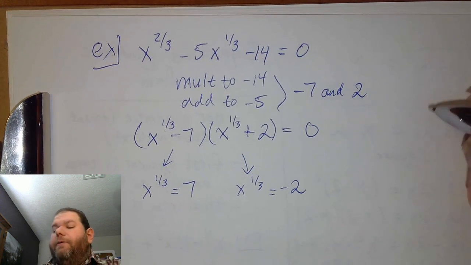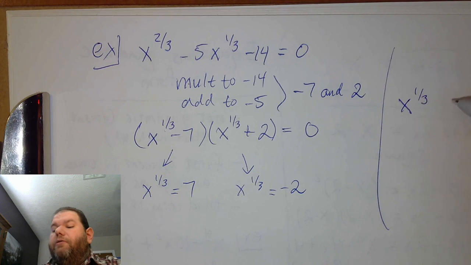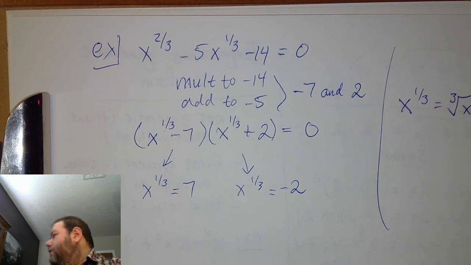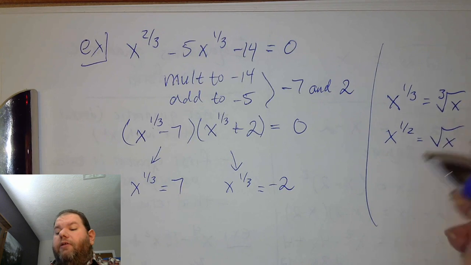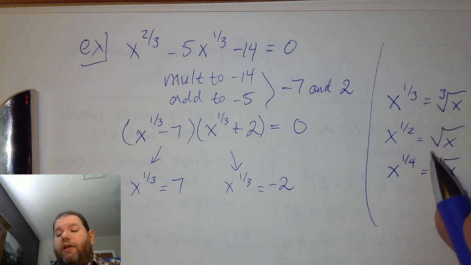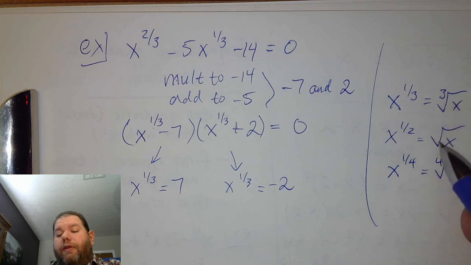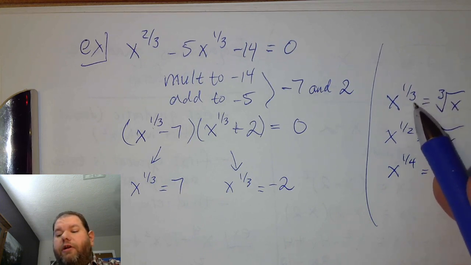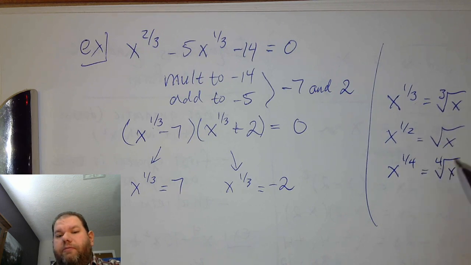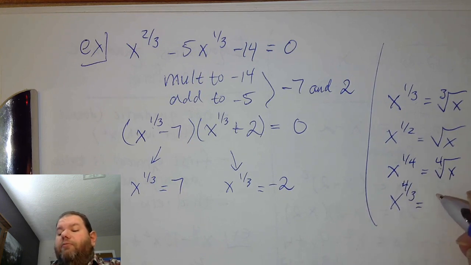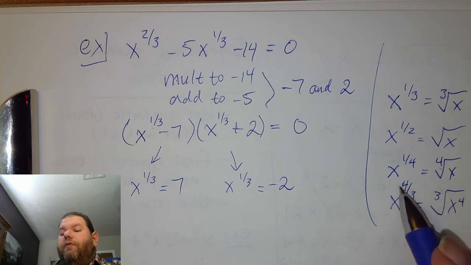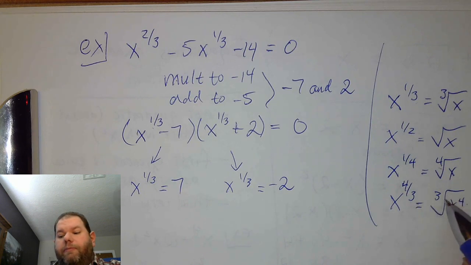We haven't talked about this too much, but x to the 1/3 power is actually the cube root of x. Just like x to the 1/2 power is the square root of x, or x to the 1/4 power is the fourth root of x. Anytime we have a fraction like that in our exponent, that actually refers to a root that's taking place. And whatever's on the denominator tells us the root. If we had x to the 4/3, that would be the cube root of x to the 4th. The 4 would still be an exponent, but the 3 is the root on the denominator. And that's just a property of exponents.